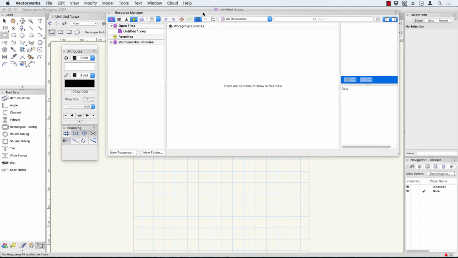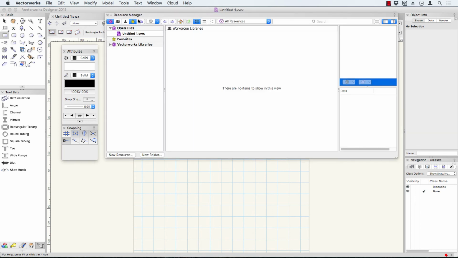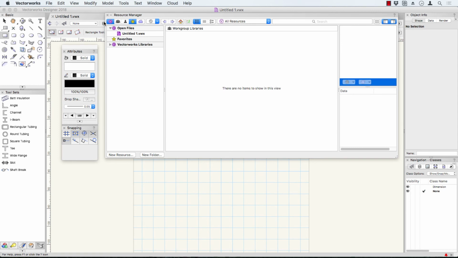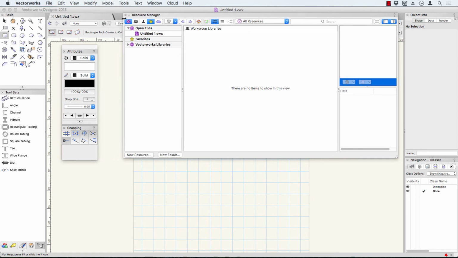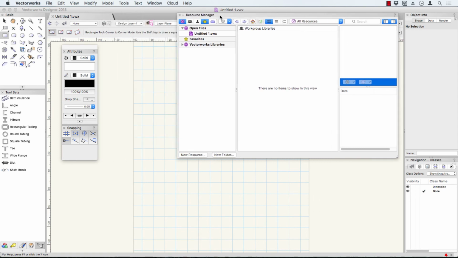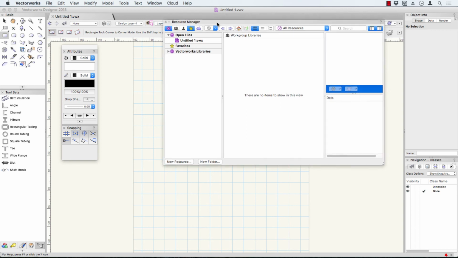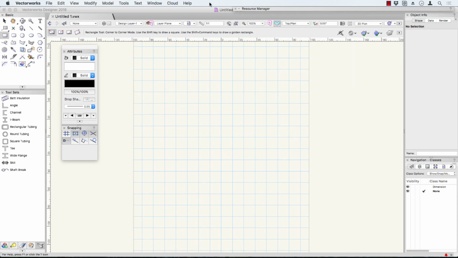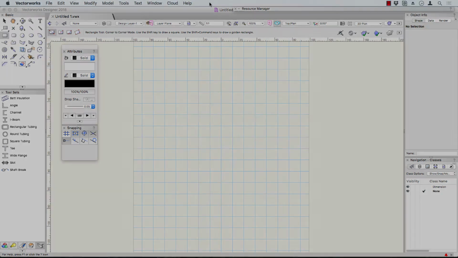I find the Resource Manager location just a little bit troublesome. Every time I go to a menu, the Resource Manager likes to open. So what I like to do is to make it smaller and drag it by its title bar. So you just click and hold the title bar down, and I like to have it over here on the top right of my screen, so I don't accidentally activate the Resource Manager when I'm looking for a menu.